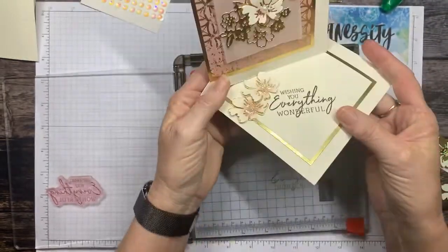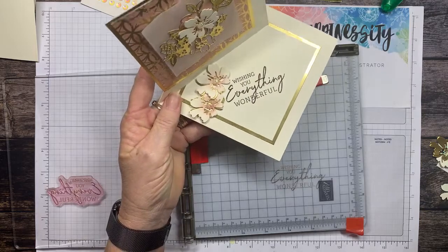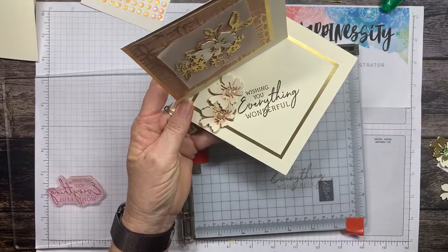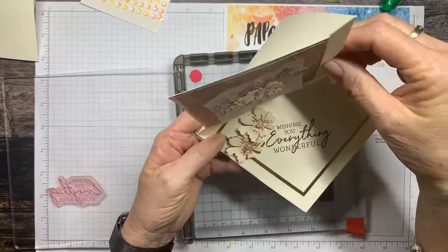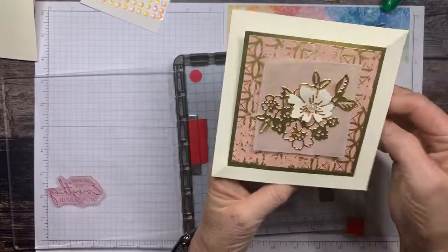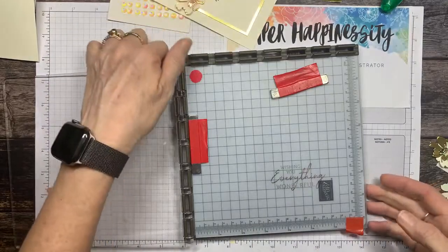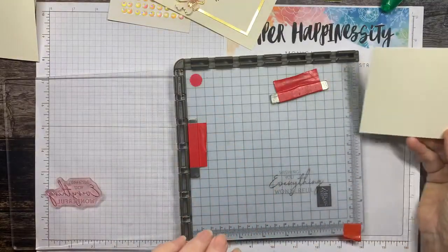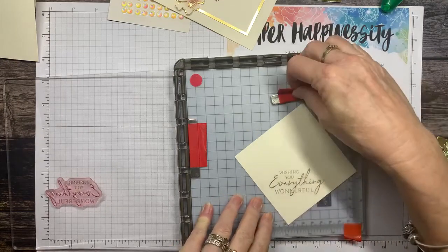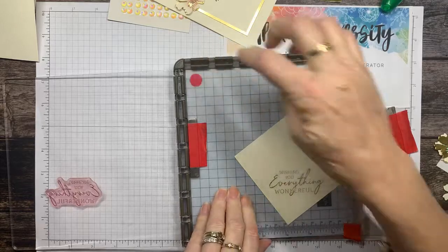I've attached my stamp and I'm going to ink it up and stamp the plastic. Now for this card, because it opens up on an angle, I've actually stamped my greeting on an angle. I just think that it works. But this time I might try and pull it down into that corner a little bit more so that there's a little bit more room to write your message. Or you could easily write a message on the back. There is plenty of room there, but I want to pull it down this time into that corner.